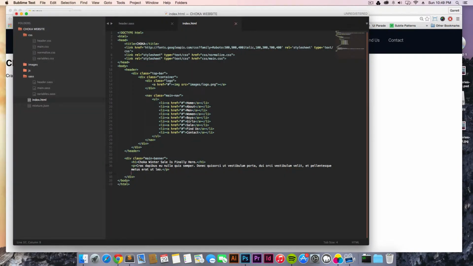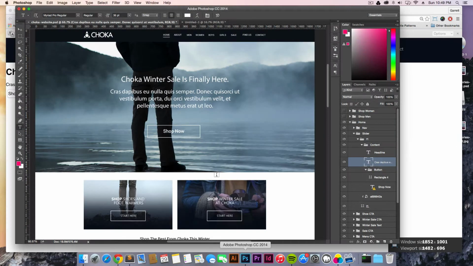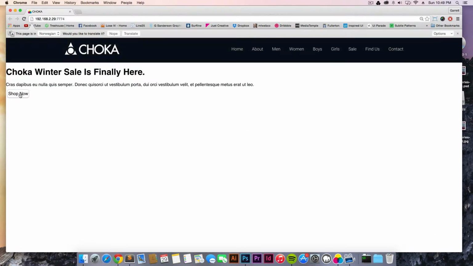And then we're going to go ahead and add a button, and we're going to give this button a class of main CTA, where CTA is call to action. Close that button and call it shop now. Okay, so now we have the button, we have our paragraph, and we have this text here. So all our content is on the page.